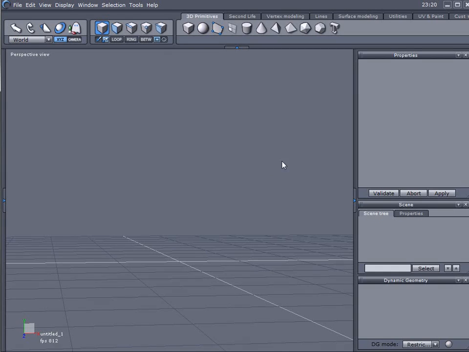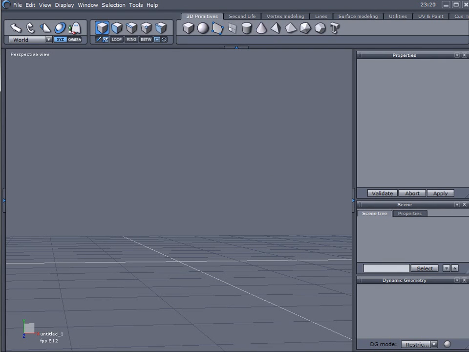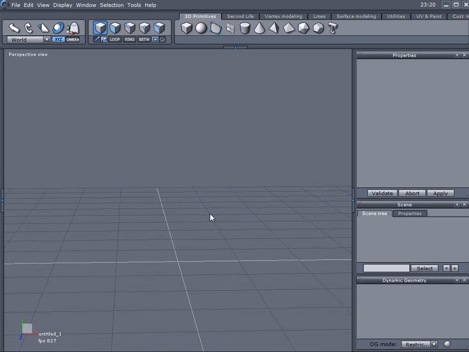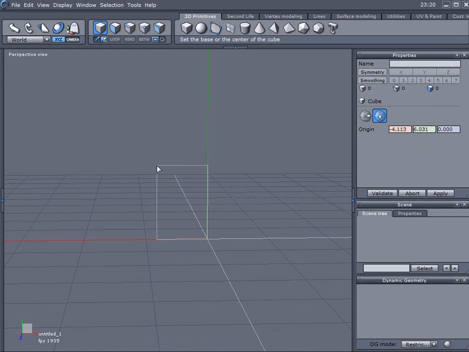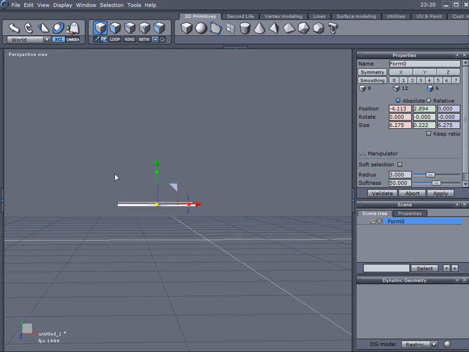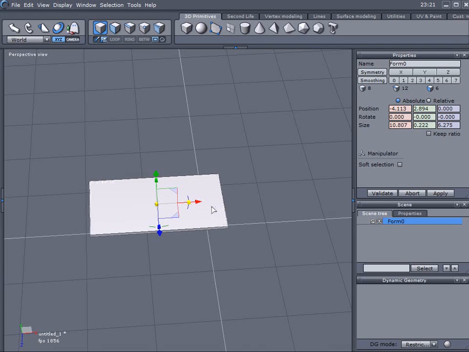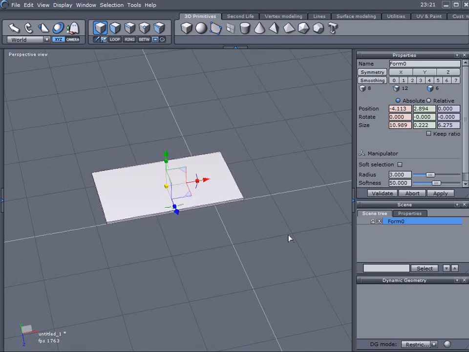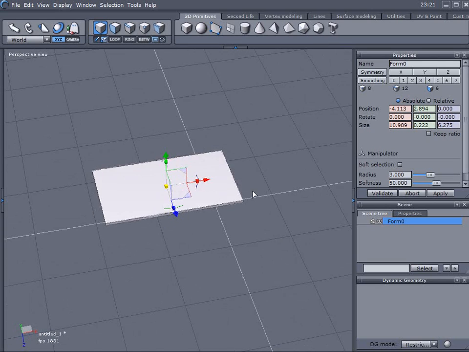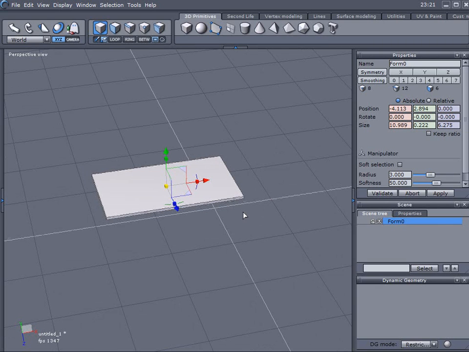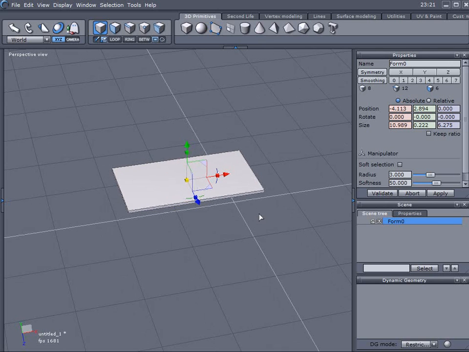I got a request over from Renderosity on how to make a tablecloth for a rectangular table. And that's going to be extremely easy. So let's start off with a cube, and this will be our table, a rectangular table. I'm not going to make legs. It's pretty easy to make the tablecloth. I'm just using this as the shape for the tablecloth that I want to make.